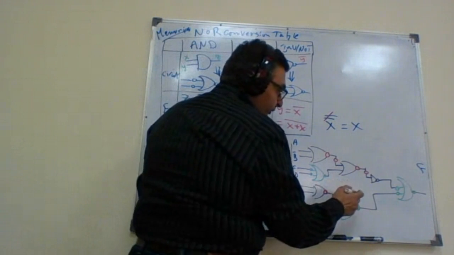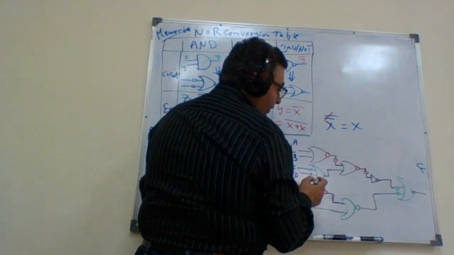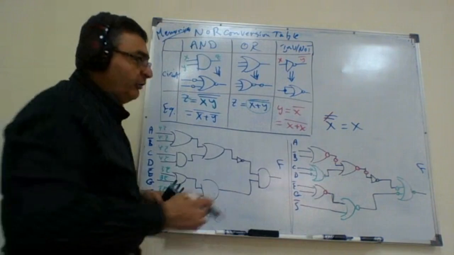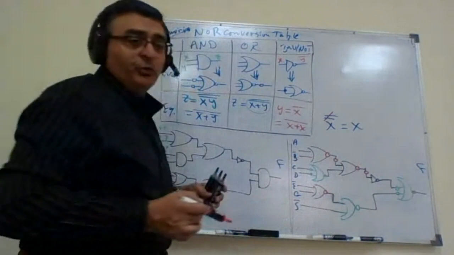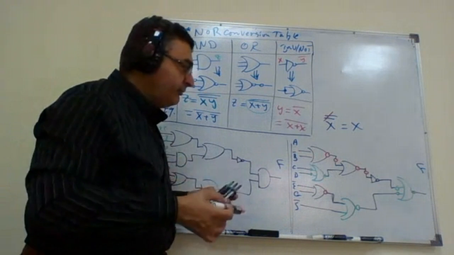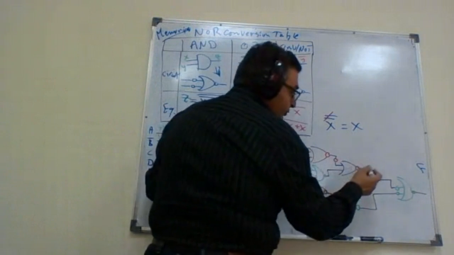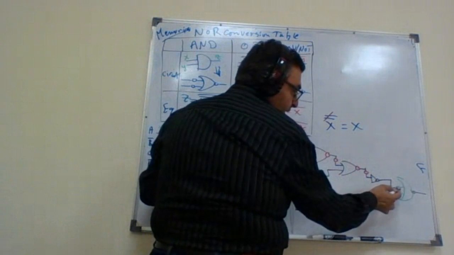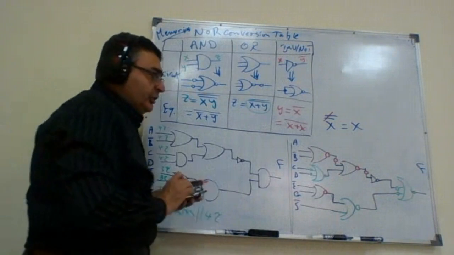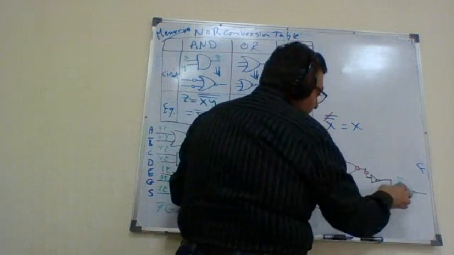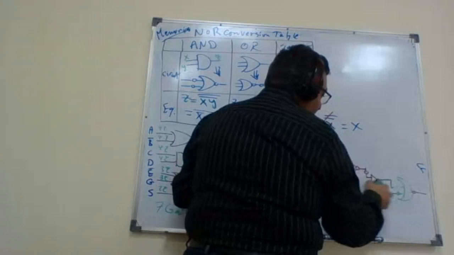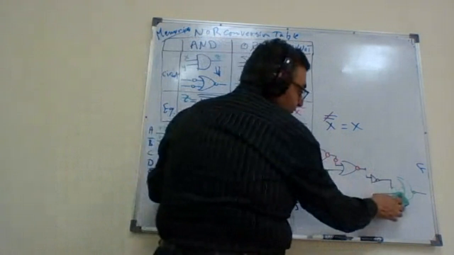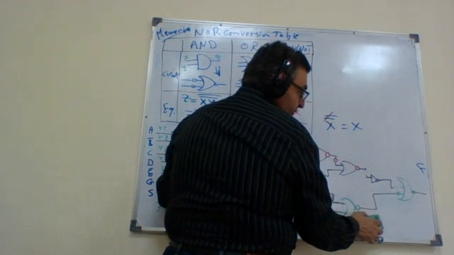Then check the other wires. This wire, do you have two inverters or only one? You have only one inverter here. So there is no way to replace it. So I have to think about the other wires. This wire has three inverters, one red, the original one, and one from the AND conversion. Two of them will cancel each other, and the remaining one will stay the same. So I have to replace it as well. This inverter as well, there is no replacement for that.